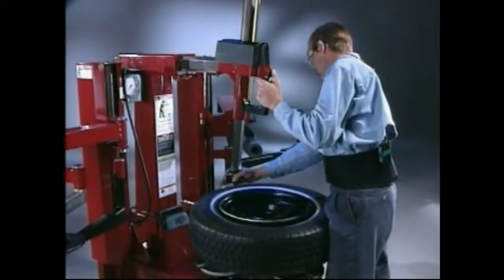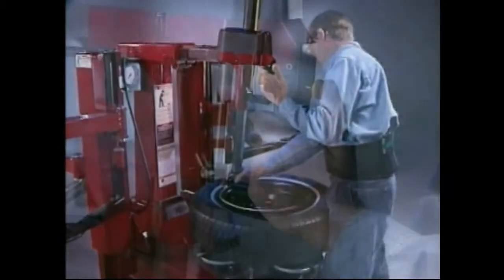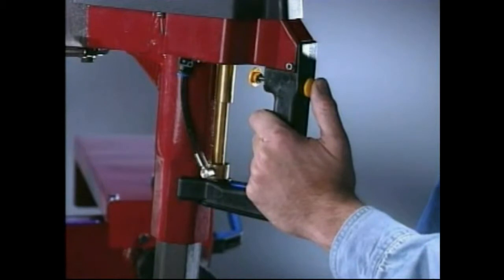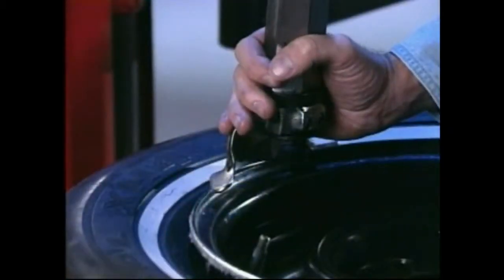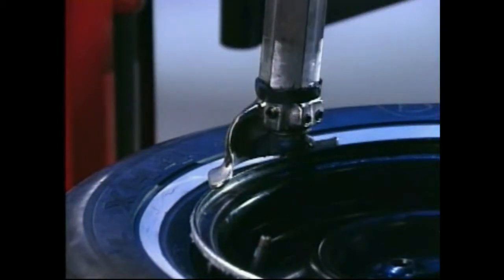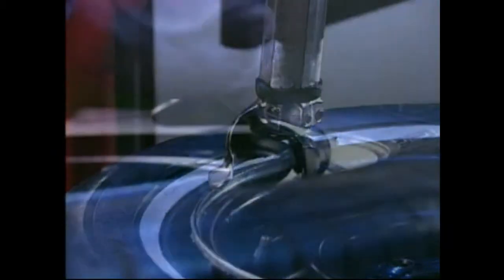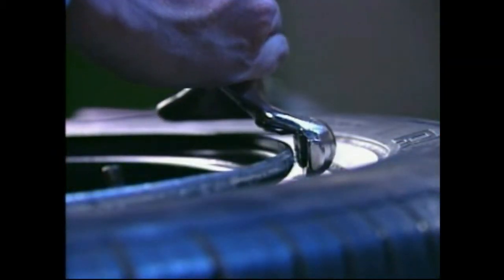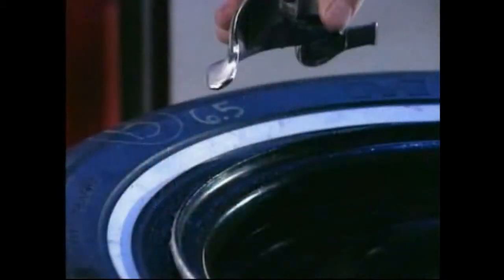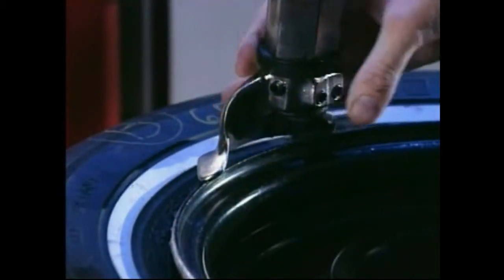Tilt the tower forward into position. Pull the locking valve button forward to release the slides; the vertical slide will descend. Pull the slide handle to move the mount/demount head into contact with the rim edge. Push the locking valve button to lock the slides into place. As the slides are locked, the mount/demount head will move upward approximately 1/8 inch and backward approximately 1/8 inch from the rim edge. The mount/demount head roller should not be in contact with the rim edge, and the flat area under the mount/demount head should be raised above the rim flange.